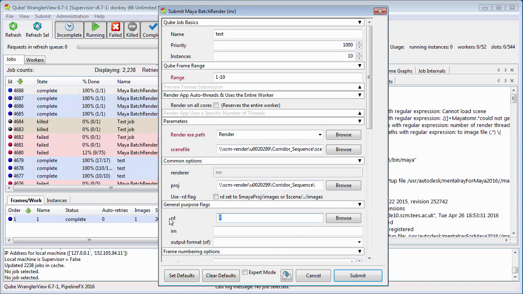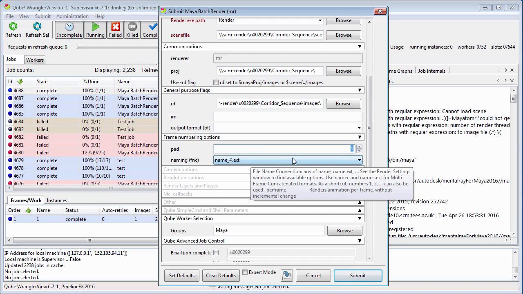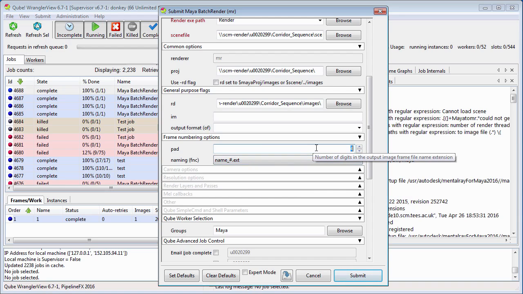The render directory, I'm going to just write to images. You can write anywhere on the render space, but it's obviously sensible to write to the image directory. The image name, as I said earlier, you don't need to put this in. It'll pick it up from the scene. Image format, again, don't put it in, it'll pick it up from the scene. The padding is just the number of zeros you want before the frame number. I usually leave it at 4. Depends how many. Obviously, if you're rendering frame 63,000 to 63,004, we need to increase that a little bit to 6 or something.